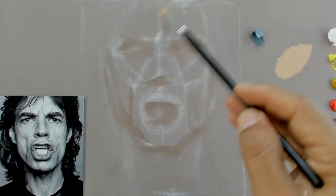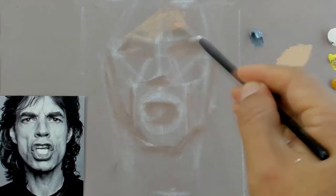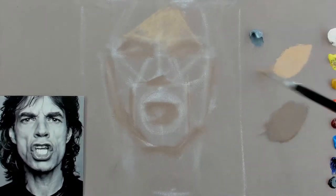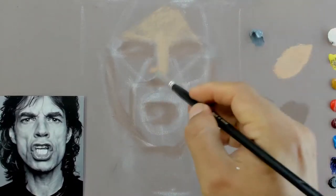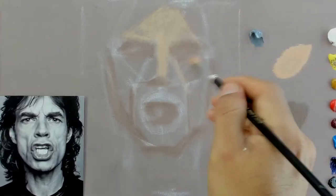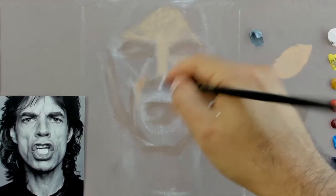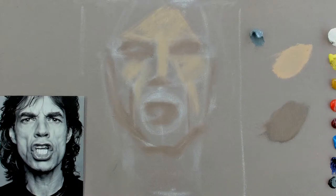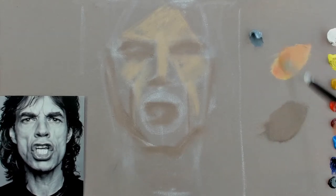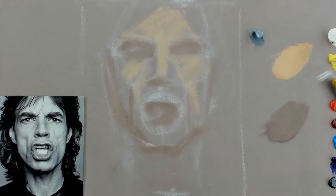And I'm doing the same. I'm still thinking about drawing. You can see this triangle here. I'm squinting my eyes, just following this shape here, the nose. A little bit more paint. I'm not using too much paint, it's not the moment yet. I'm planning to apply a lot of paint to this portrait, but not at the beginning.